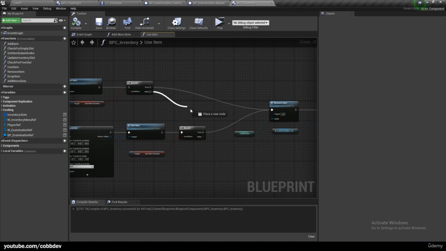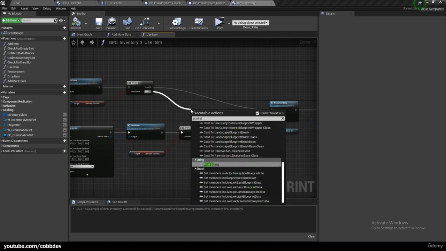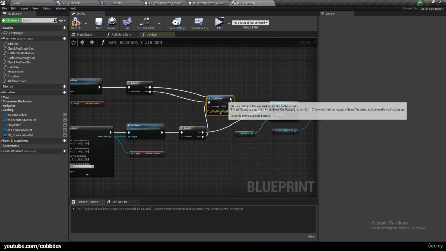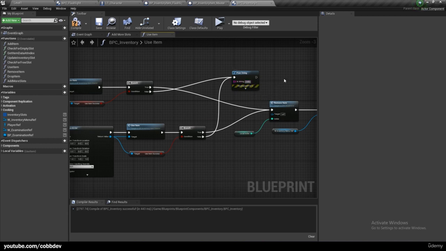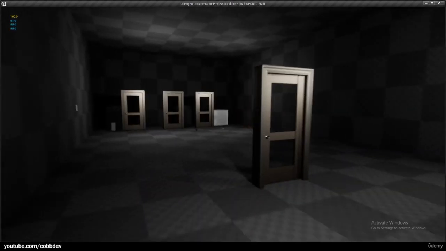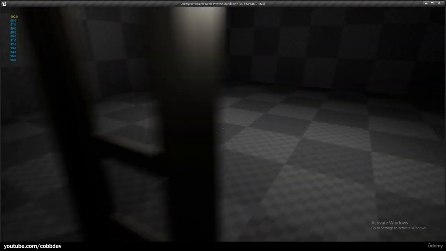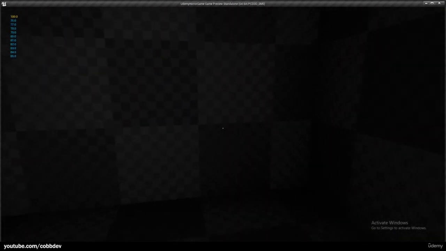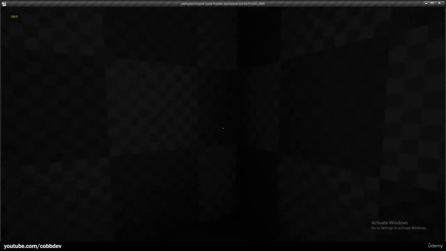And if it's false, you just do something like print a string, put the false in there as well, and we can just say use item not successful. Hit play. Let's test it one more time. Get our battery. See, our flashlight is currently at 100% battery.